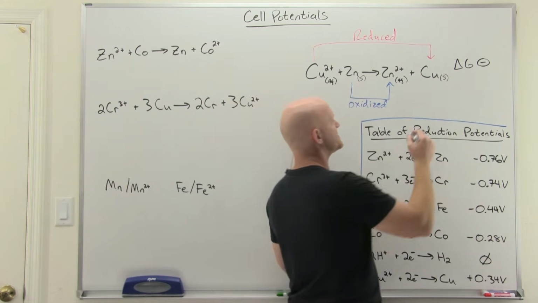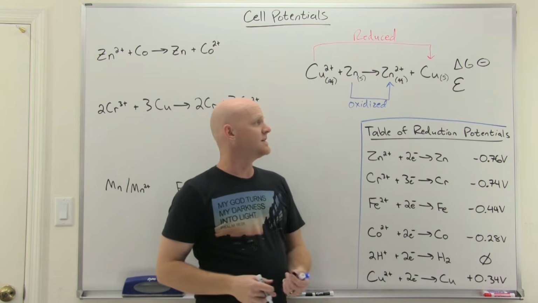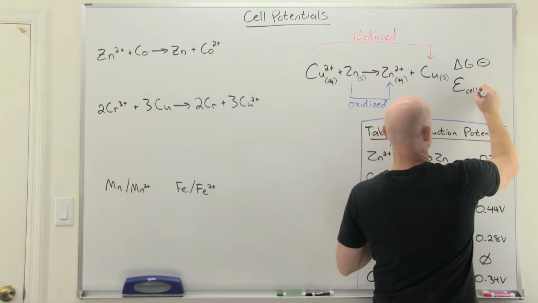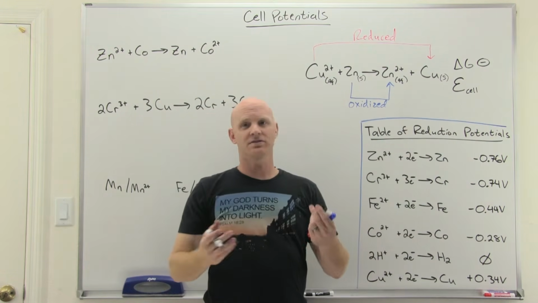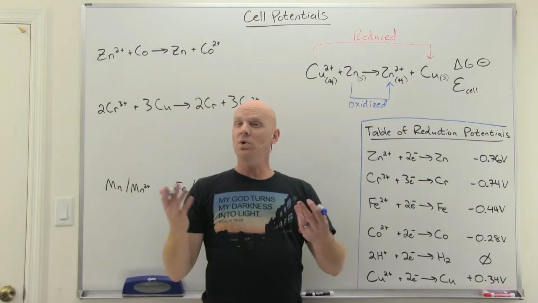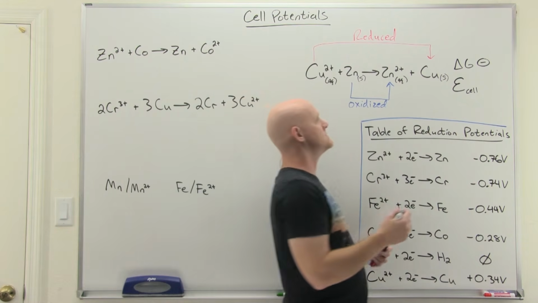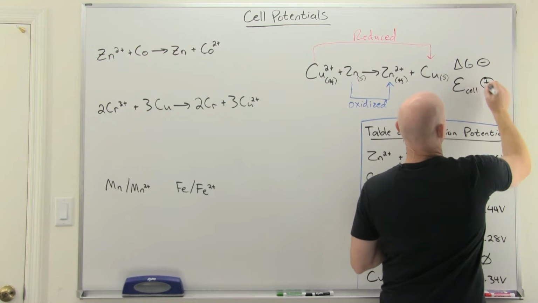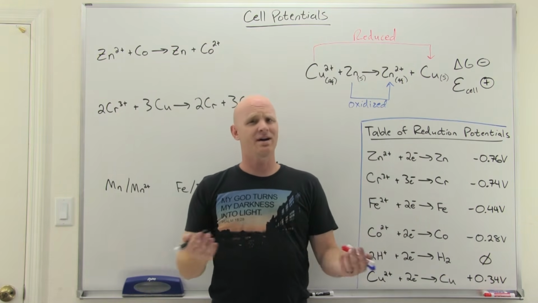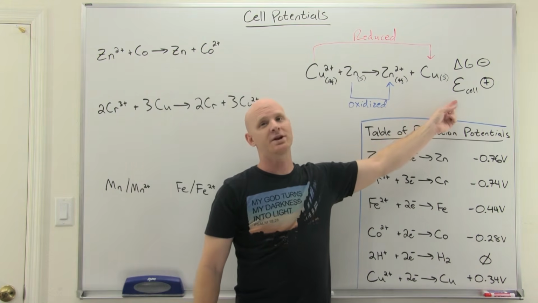These cell potentials are often given a squiggly E, epsilon, if you will, and sometimes just capital E. Sometimes they'll be nice enough to put a little cell, so E cell is often how we say them very loosely. These voltages, these EMFs, these cell potentials for a spontaneous reaction need to be positive. And you can only use these for redox reactions. Normal reactions that aren't redox don't have E cells. But it turns out these are often more convenient to use for redox reactions.